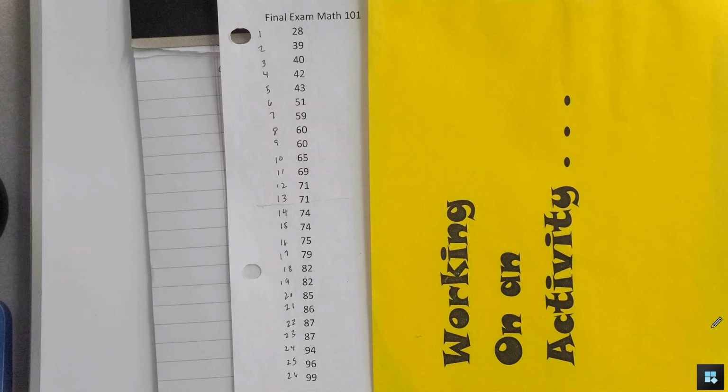And then what stuff goes where on the graph? Once you have those bins, then you're gonna make bars. So you're gonna put a title here that says frequency. And you're gonna have a title here that says grades. And so this is the frequency graph of final exam Math 101 grades.